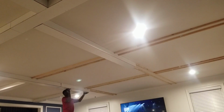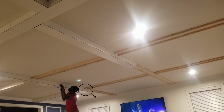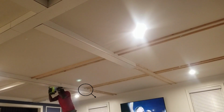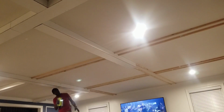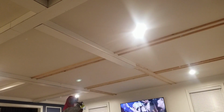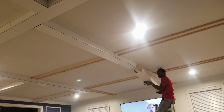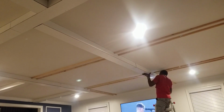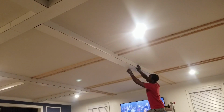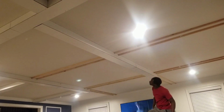So here you can see how the 1/8 of an inch gap that I left here is playing out. It gives me room to be able to just put my coffered ceiling in without having to cut anything else. So it just sits right in. Same thing on this side. Just have enough room there to just set it in place, going in this direction. All right.